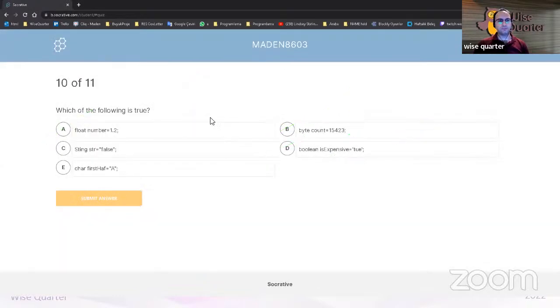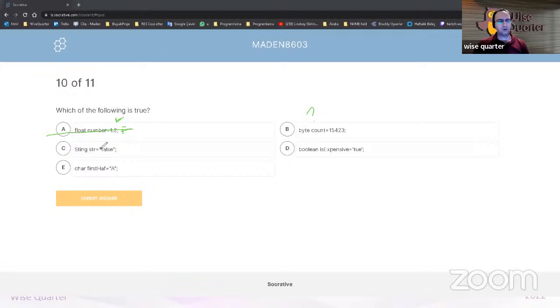Let's clean everything. Which of the following is true? Float number. If you are planning to assign a float number, there should be an F at the ending. Byte count equals something.